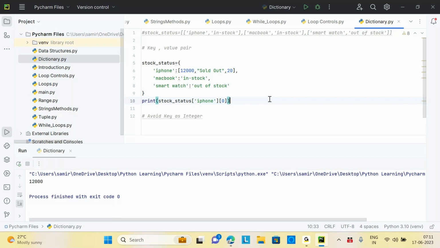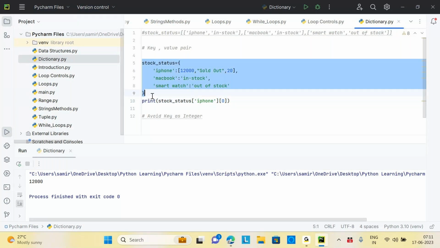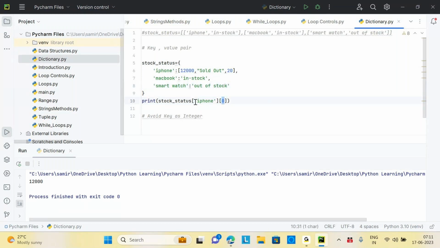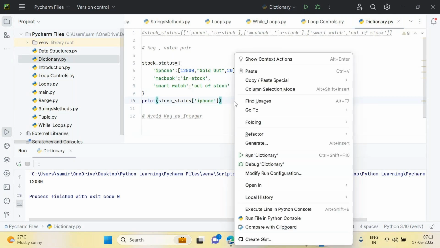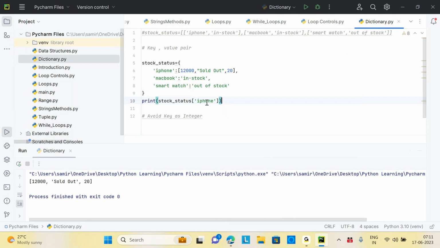Yeah, Samir. Dictionary is good. Yeah, what's the advantage? It's a fast search. It's the advantage over list. First of all, a list can't be done like this. Second, in the list, everything will be searchable through the index only. We can never search with name. Name search is not possible in a list. So that is the second advantage. Like this, we can't search in our list. There is no mechanism called name search in a list. That you can do in a dictionary.